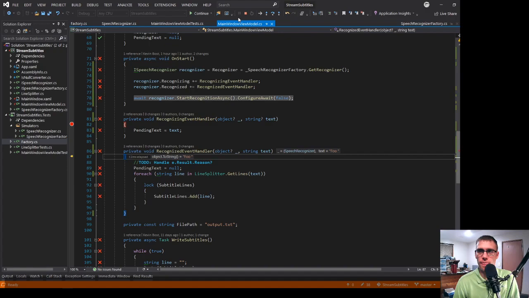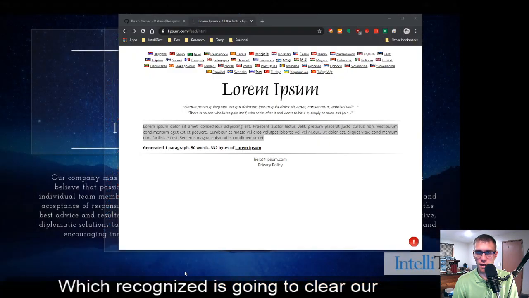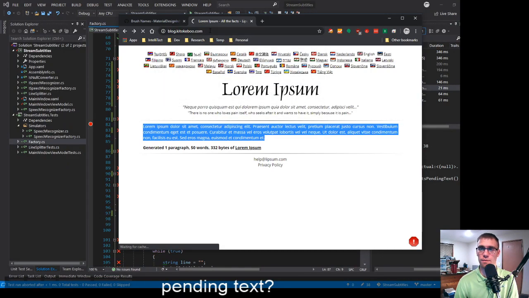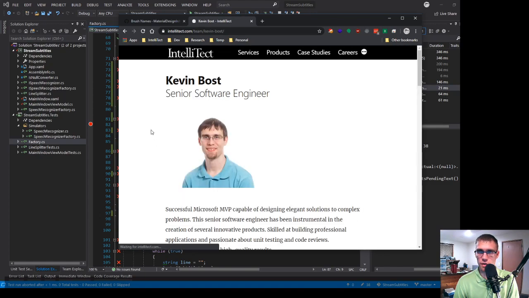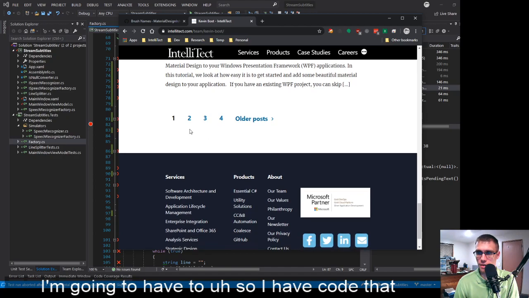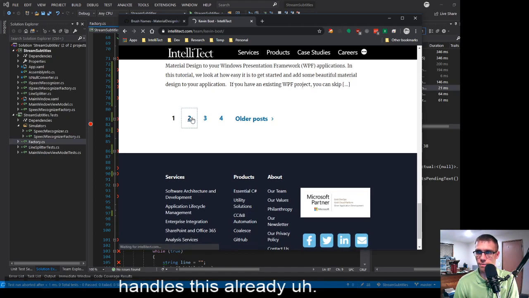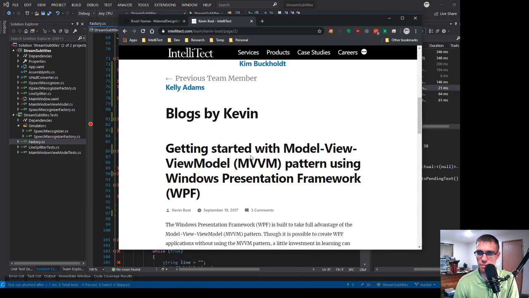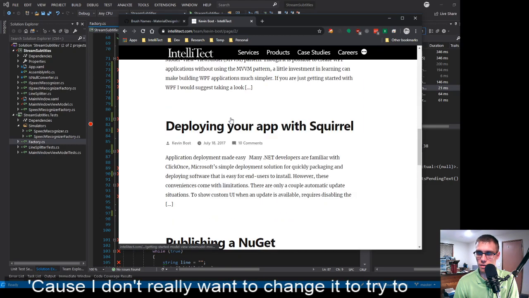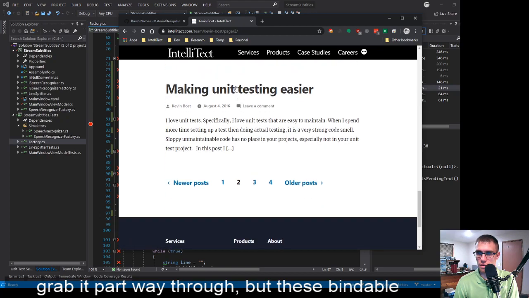Okay, I didn't want to have to do it, but apparently I'm going to have to. So I have code that handles this already, because I don't really want to change it to try to grab it partway through. But these bindable properties, the simple way to test, getting started with WPF unit testing easier.